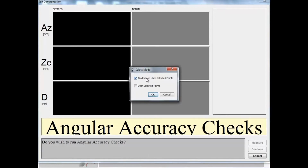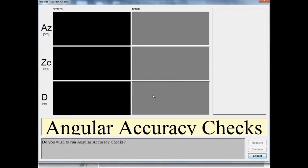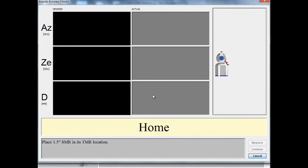For this reason, we're going to use user-selected points. User-selected points gives us the advantage of choosing the points on our own within our measurement volume. So I'll select the box that says user-selected points and select OK. Once again, we're going to follow the prompts on the screen to make sure we accomplish this check correctly and perform the tasks that the tracker is waiting for. First, it will configure and take some measurements of the SMR in its home location. And when ready, it will prompt us to track to any point within our measurement environment.